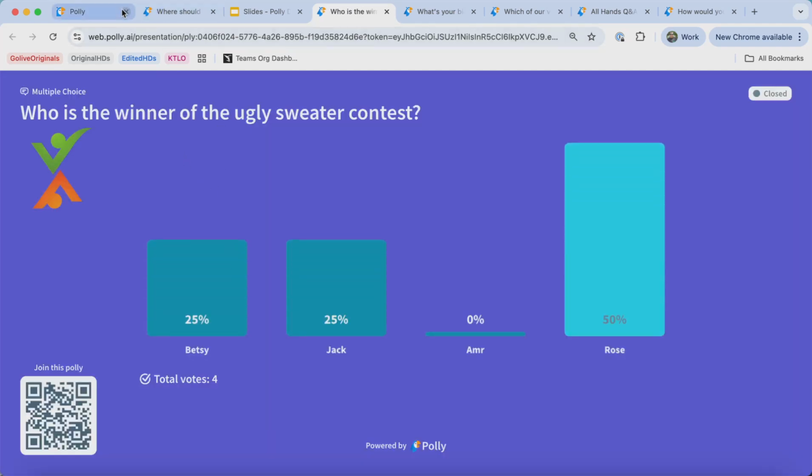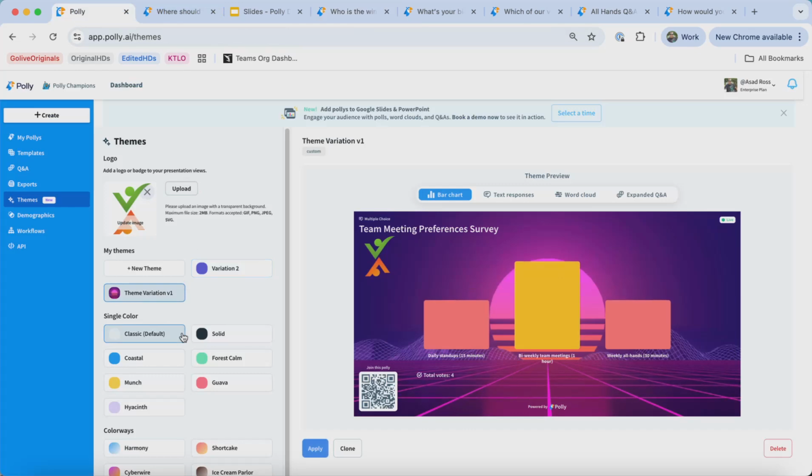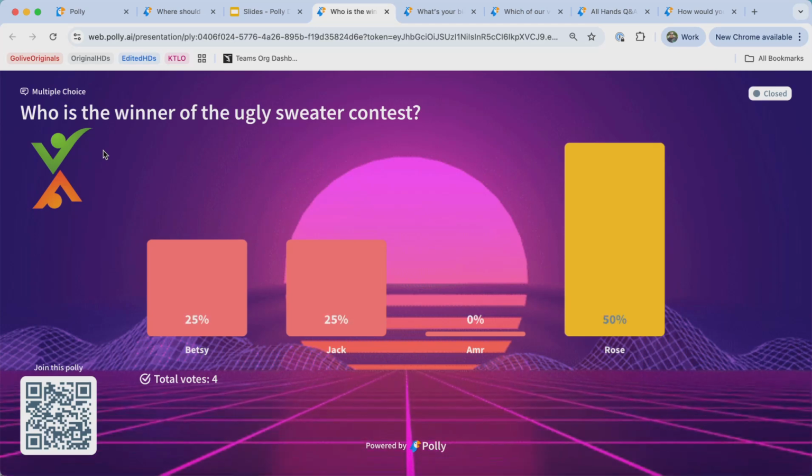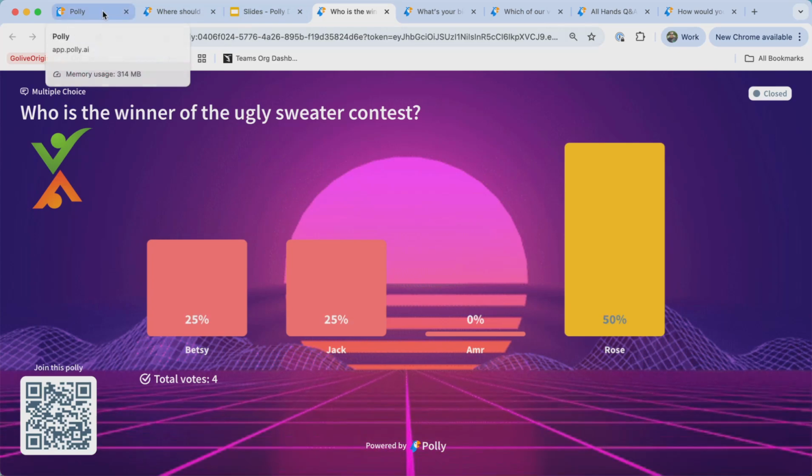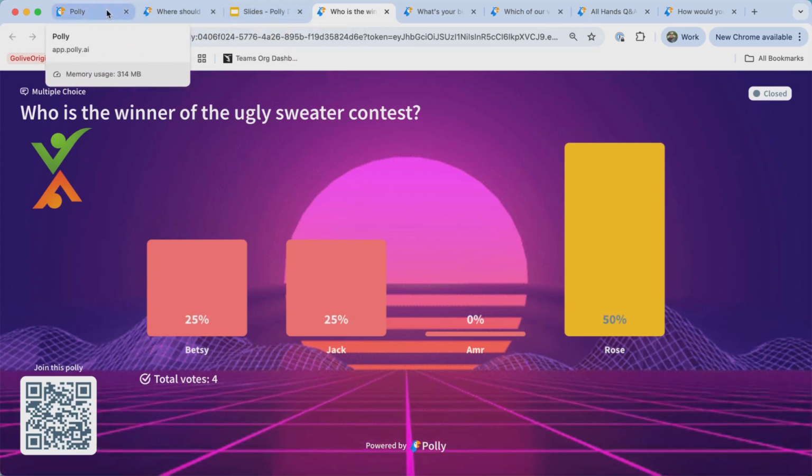And if I want to quickly move back and forth between themes, I can do that too. I can just click on this other theme, click on apply, and again, you'll see that without any delay, it automatically updates all the existing polys and even the new ones that I make.